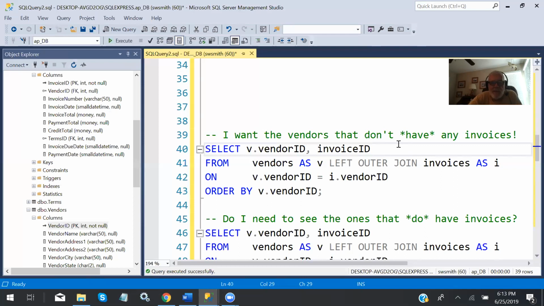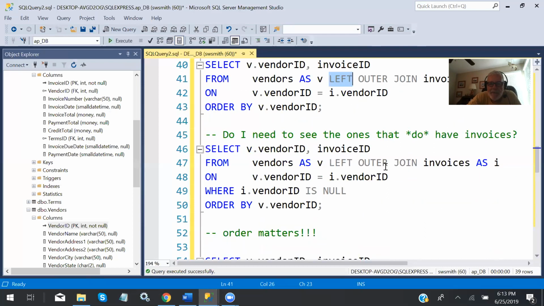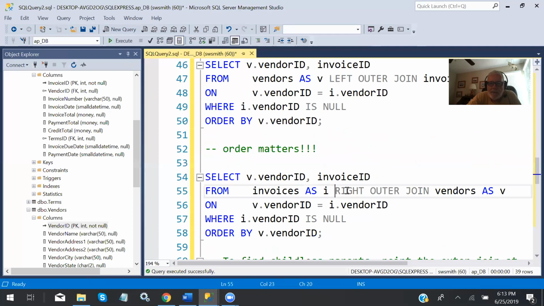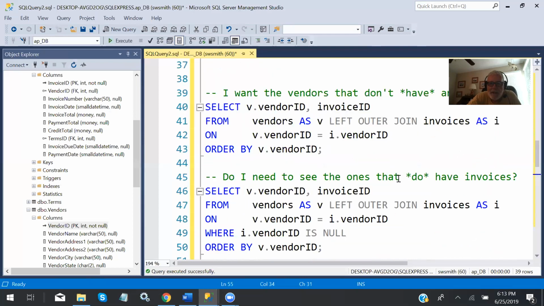And notice something about these tables. Vendors as V, invoices as I. One of them is on the left and one of them is on the right. And notice it is a left outer join, or perhaps it is a right outer join.